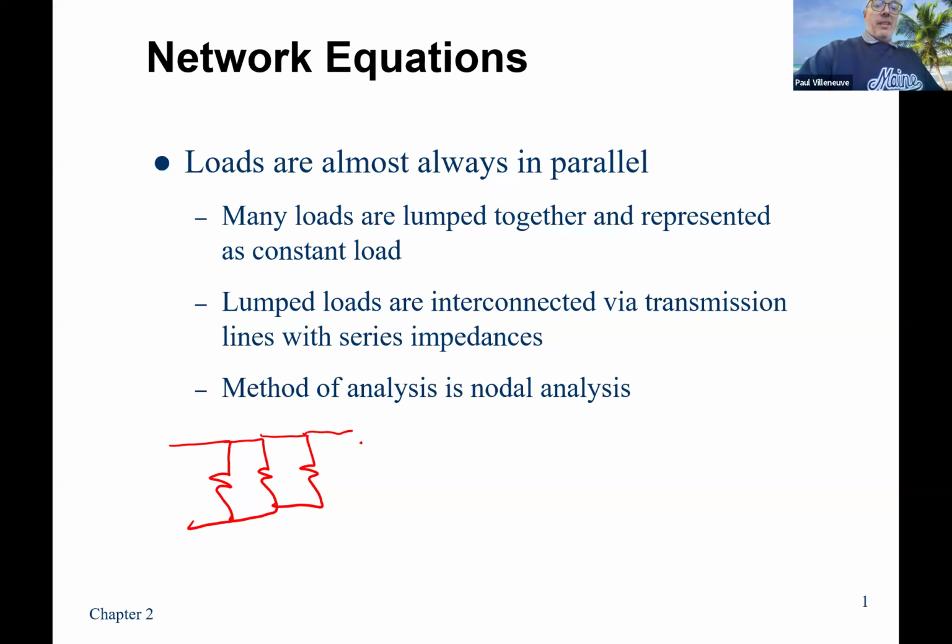If you have something that is added on and looks like that, well, those two resistors are not in parallel with each other. They are in series with each other. So you have to convert that to an equivalent resistor and then replace the original two resistors by the equivalent resistor. And that's why we want to talk about lumping them together as long as they're in the correct form, which means they're all in parallel.